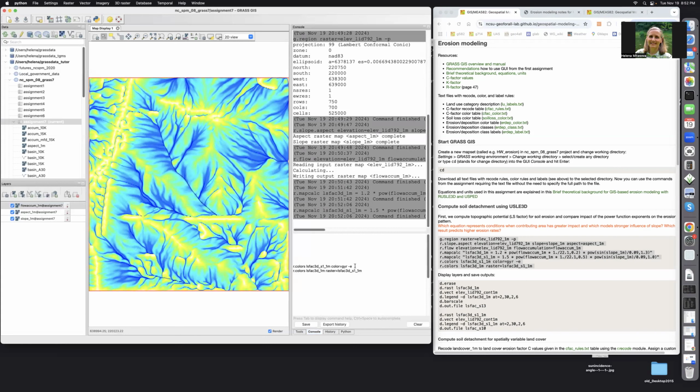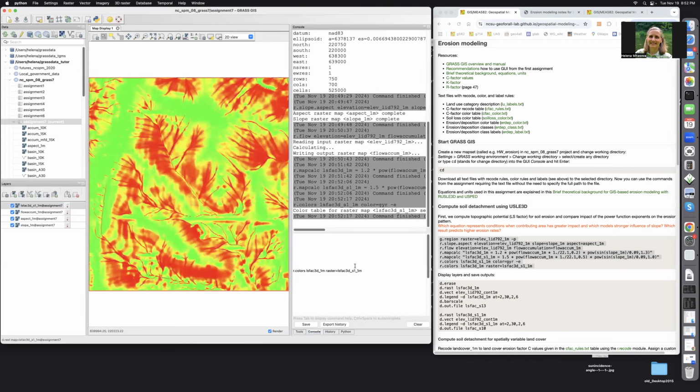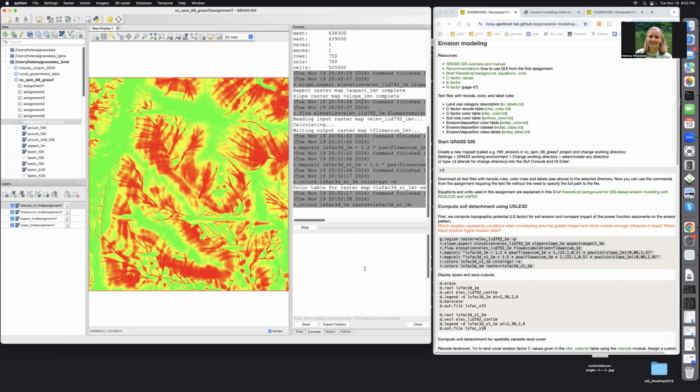And let's assign the color table, and you can see it's histogram equalized because we have a highly nonlinear distribution. So this is how that LS factor, or the topographic factor for erosion potential, will look for one set of the parameters, and this is how it will look for the second set of the parameters.